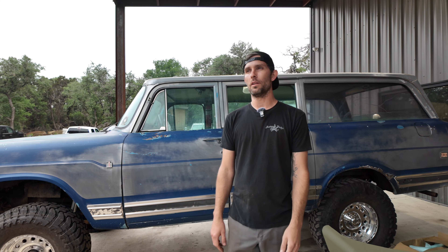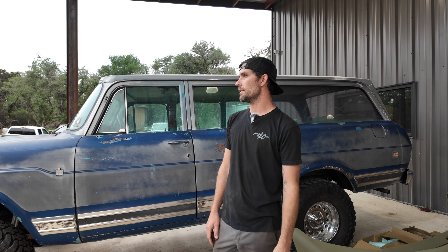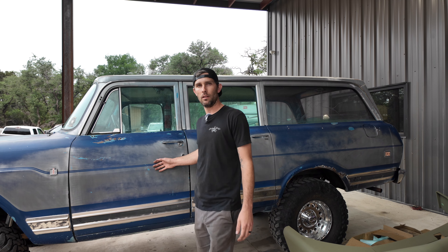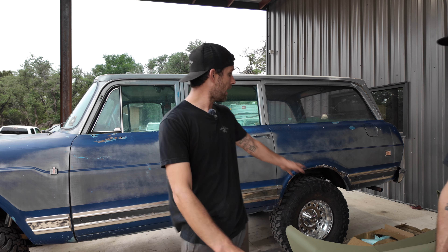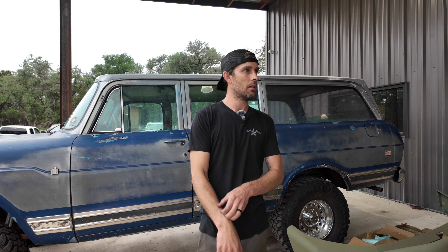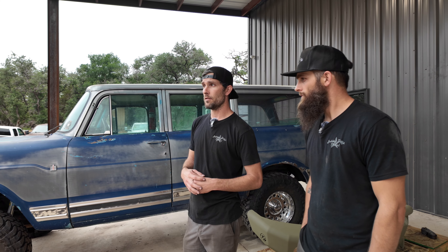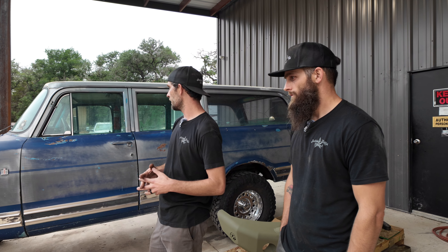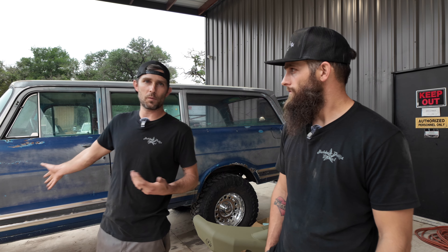We work closely with a company called IH Parts America in Grass Valley, California — Jeff and Zaid Ismail out there. Got their suspension kit; this might be the first half-ton Travel-All they've done a complete kit on. We worked through a few things with them and have their GM conversion springs on front and back. I've had it for about two to three months. It hadn't run in probably 15 years. Got all the lifters to free up, got it to charge, fixed all the lighting, put a lift and wheels and tires on it — got everything rocking and rolling.